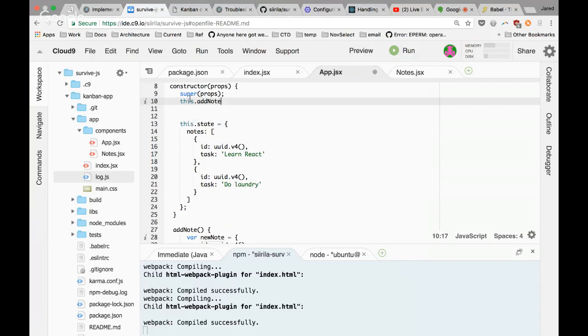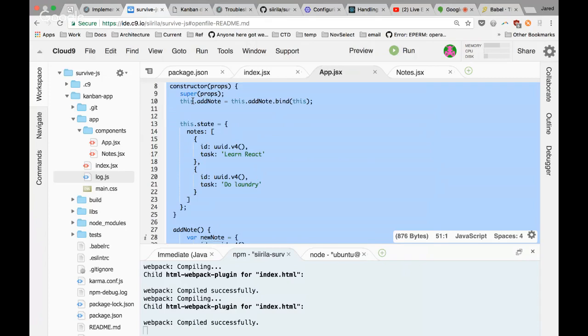It's perhaps one of the most confusing aspects of JavaScript in the way that this works. And so right now, just consider this a piece of magic that you need when you're writing a React component and you want to add methods to it that correctly work. You need to write this line for each one of them. We don't have to do it for render because React already knows that that's there. But if we're adding additional methods onto our component, we need to have this sort of magic line up inside of our constructor to make it work the way you would expect.